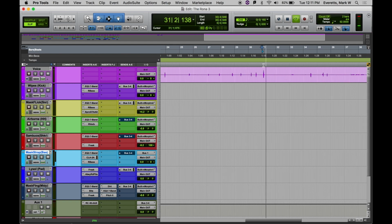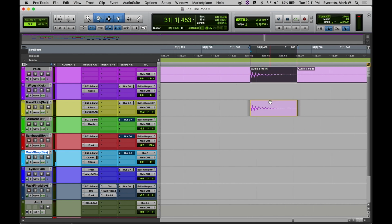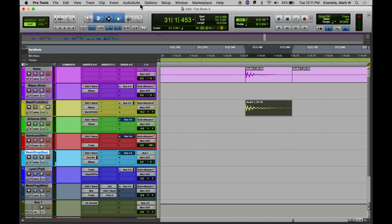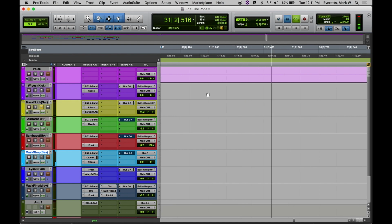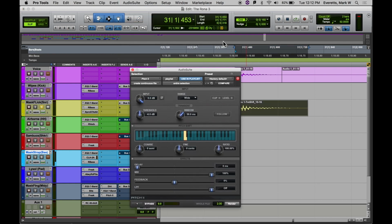Here's one of these elastic sounds that I turned into my bass track. Tab, B for separation, B again, drag that down here. Again, when you're trying to make something out of nothing, I think for me at least, one of the good starting places is stretching, using either Elastic Audio or time compression expansion. And then again, Audio Suite pitch shift, and I'm going to drop this down. There, like that, render it. And then you can, again, label these.